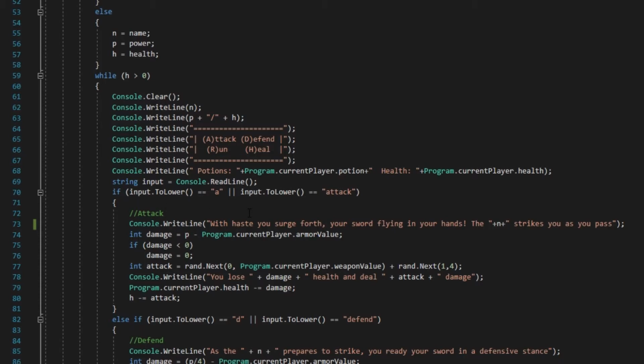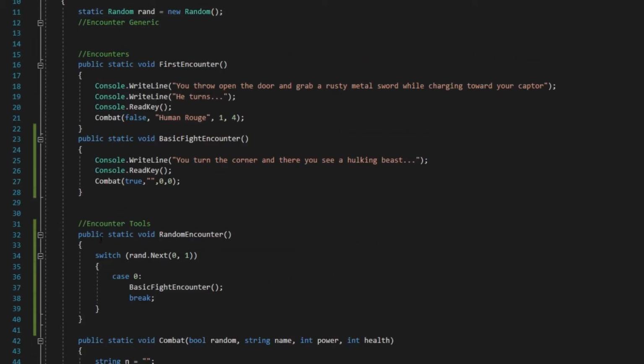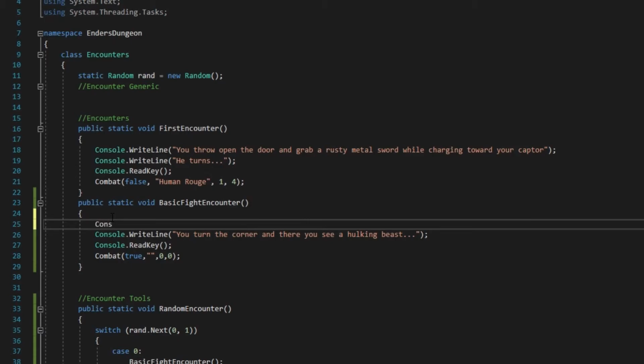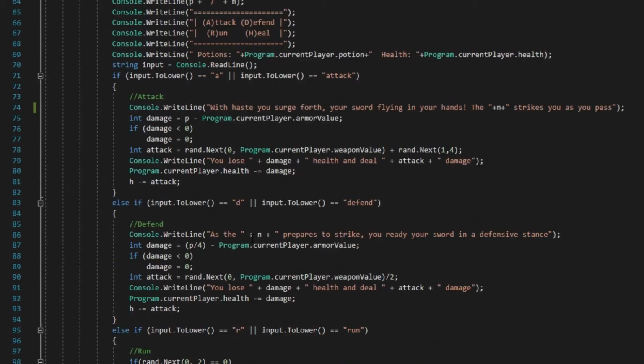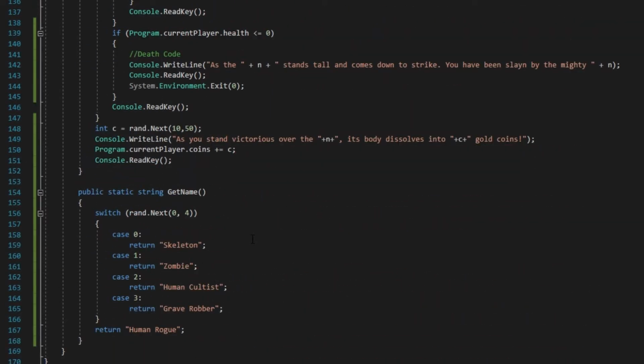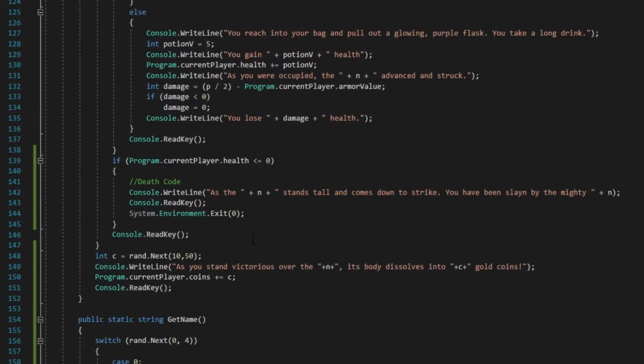At the end of every fight, so this was a big deal, we need to clear. So console.Clear, just on top of our basic fight encounter. I can't think if there were any other little itty-bitty errors like this that we had. So I'm going to go test this again, and we will see if anything else comes up.